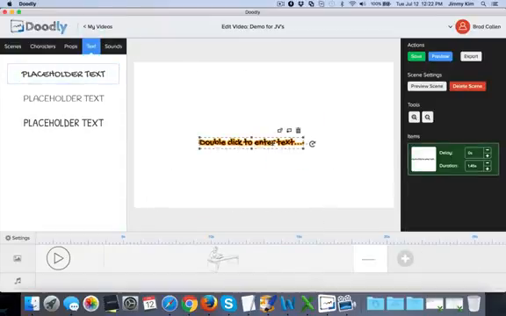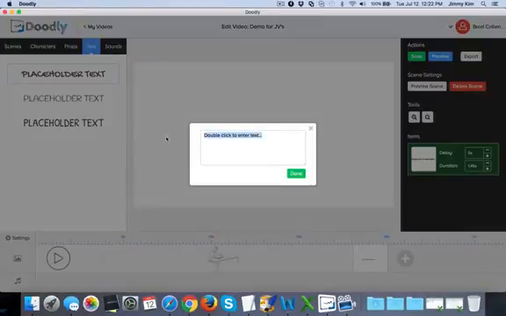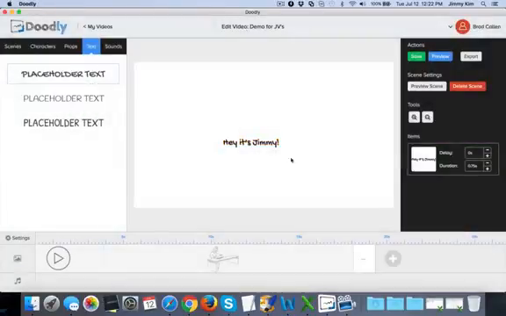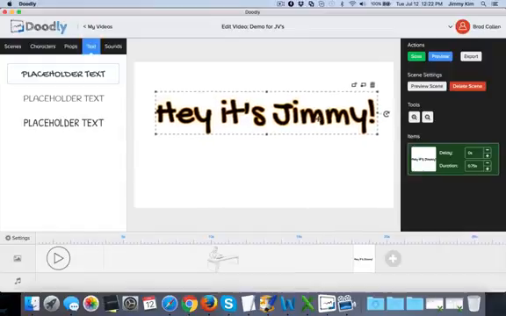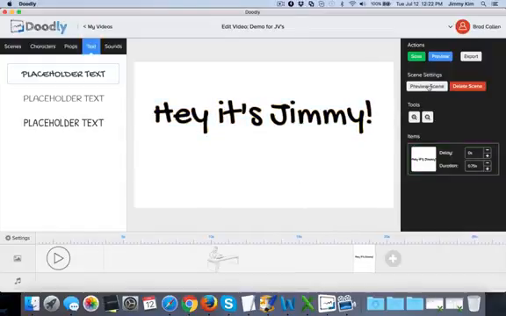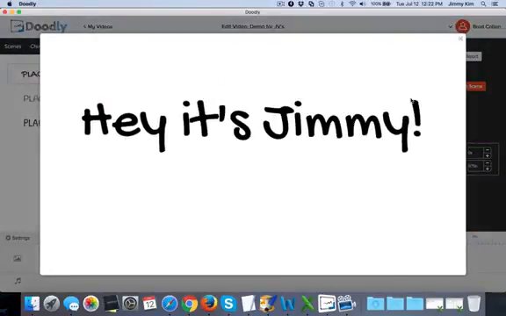You type it in, you double click it, you type in whatever, "Hey, it's Jimmy," and you press enter, you take it, and then you can maximize it as big as you want. You let go, and you'll see it'll automatically focus and clean up and look nice and sharp and clean. We'll go ahead and preview that scene. Look how clean and nice it looks right there, right?